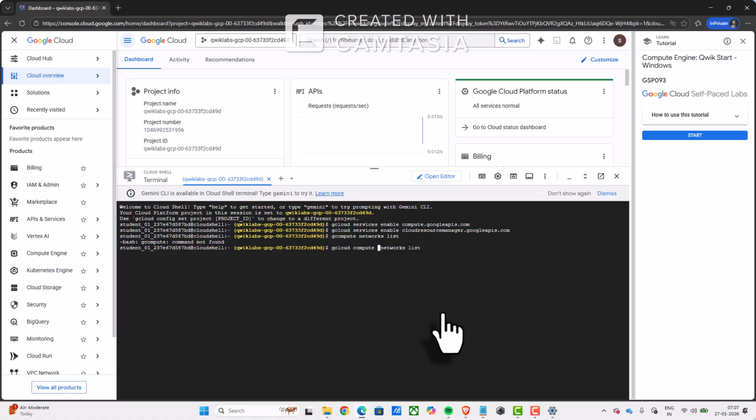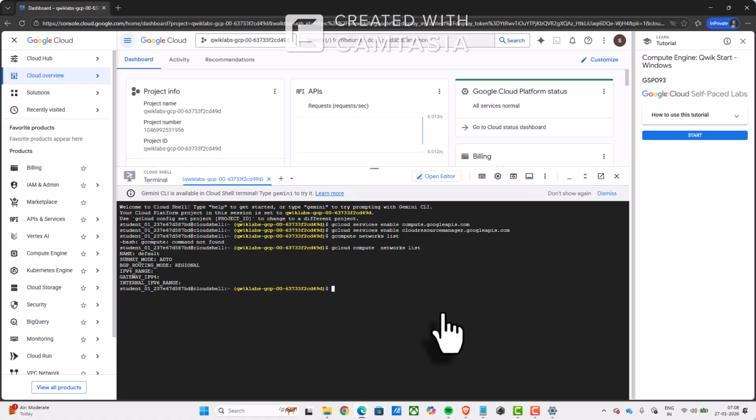So it's gcloud, then compute, then networks, list. The pattern is gcloud compute networks list. There is a default network, which will be there by default, and the subnet mode is auto, so you can't create a custom subnet in it.